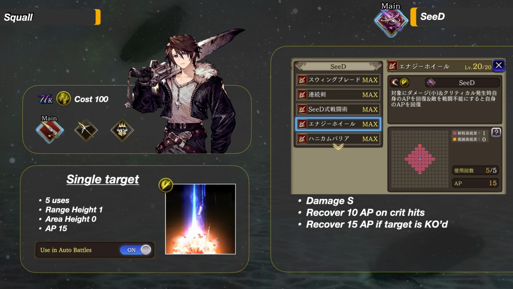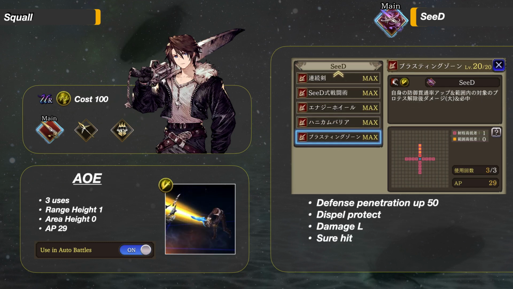Great low AP finishing move. Now his level 25 attack, Blasting Zone. It is a straight line AoE up to 4 panels away. Prior to damage, it increases Squall's defense penetration by 50, Dispel Protect, then deals damage large and sure hit. This is his highest damage output ability. This can deal very good damage, but the range is a bit limiting.